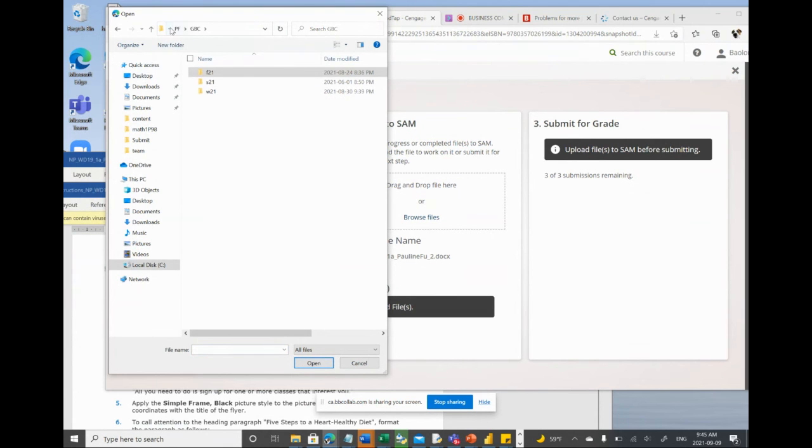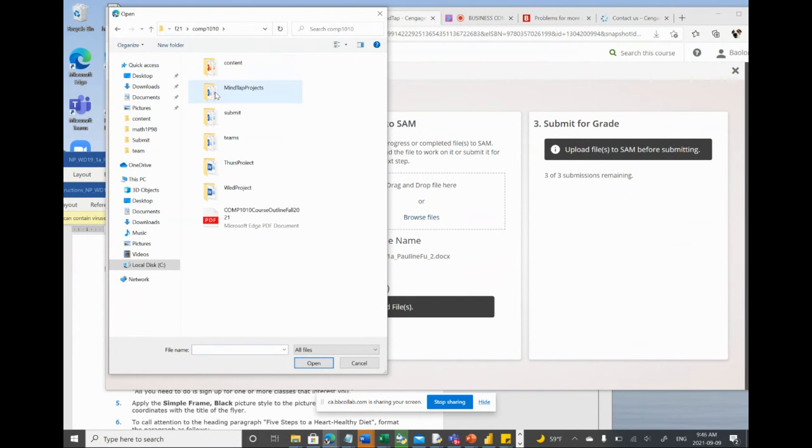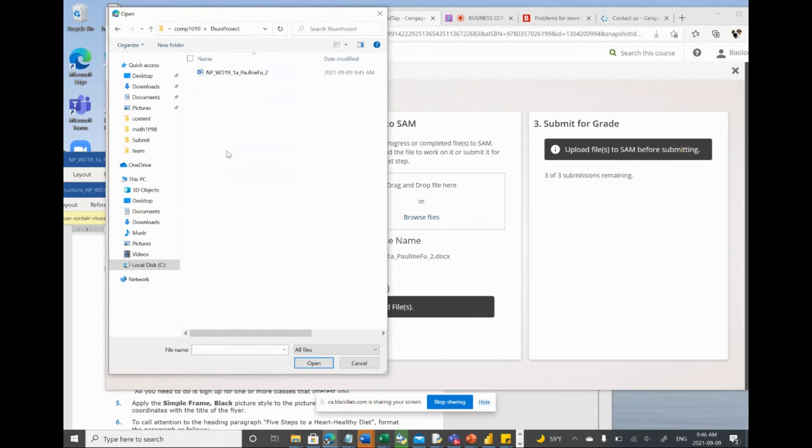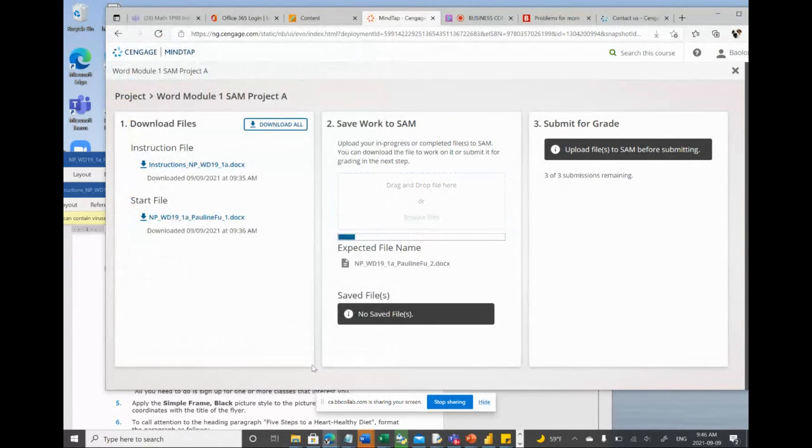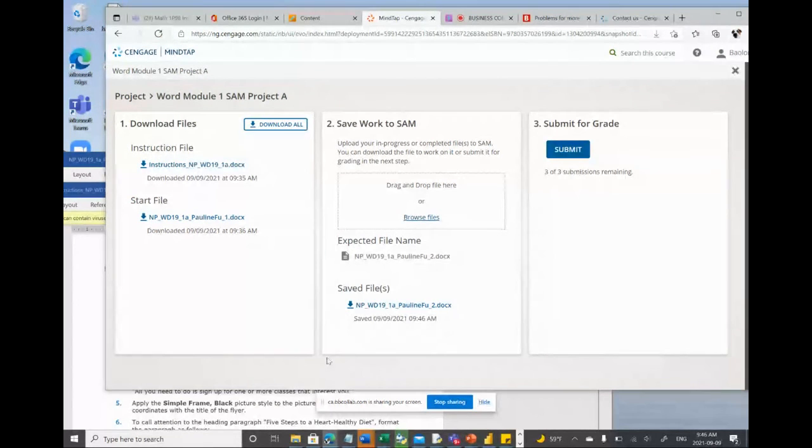I saved in work under C drive, PF, GBC folder, then F21, Comp1010. Remember, I created the Thursday project. Here I go, I have this file. So I click open. Okay, so I saved this file. Once I saved, I click the submit button.